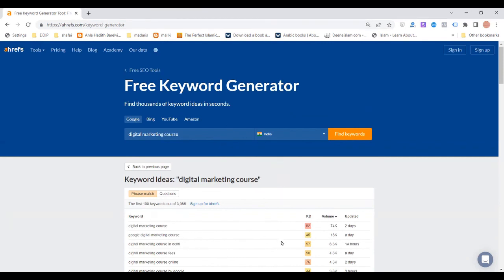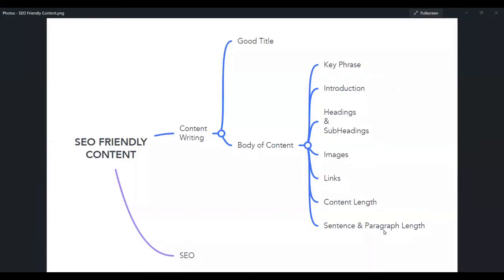So I hope you understand today's topic. What I was explaining to you is how to write good SEO friendly content. Your main focus is the user. You have to focus on the user's problem and solve it. The longer your article is, the more chances you have to rank on the first page of Google. Any doubts, guys? If you have any doubts, you can use the chat and ask.